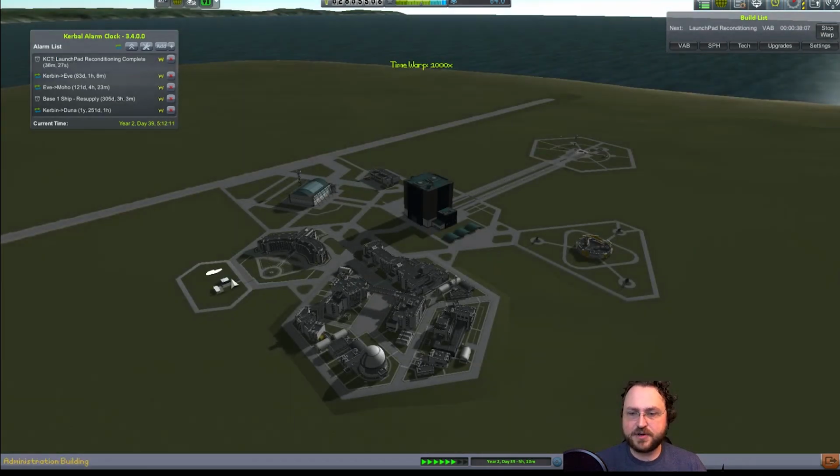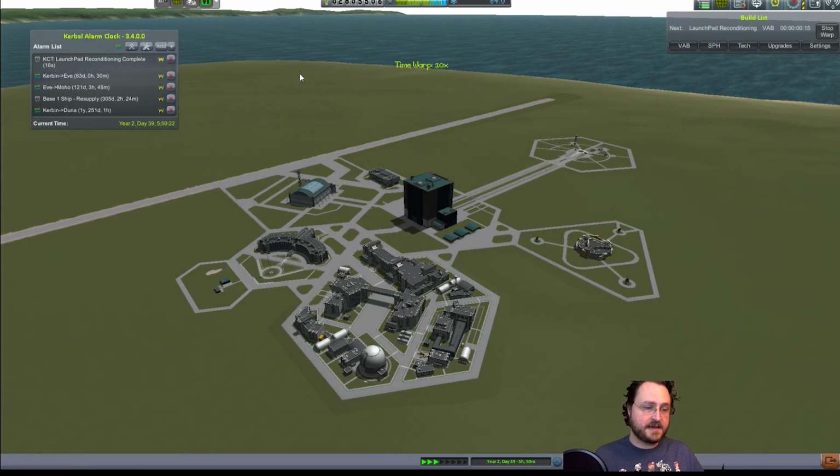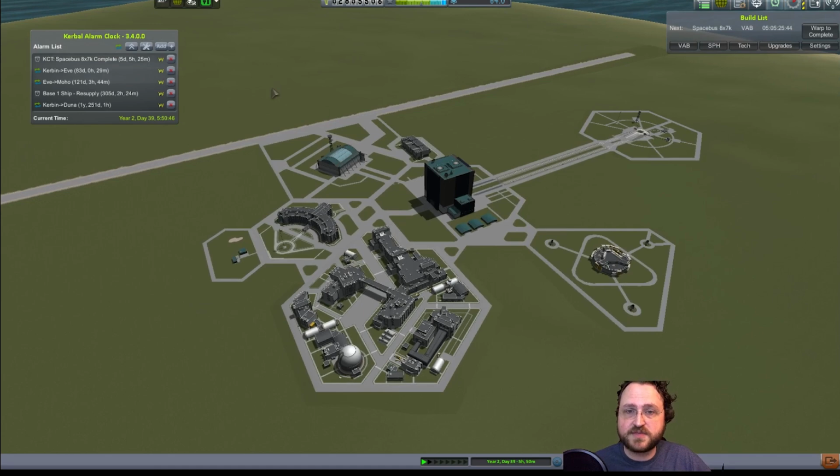I did put in a couple of the contracts, the commitments over here, the strategies. 25% of all money and fame I make will now go to science, because I want to be able to grind through science a little bit faster. Of course, we still have a couple of bases out there. We've got a base on the surface of the moon and a base on the surface of Minmus that are currently crunching science, so there's going to be a lot of science coming from there with the delay.